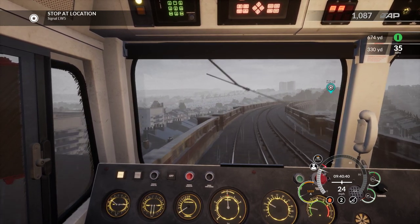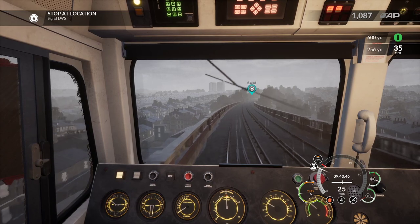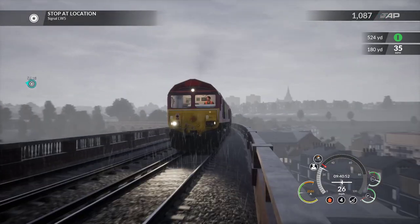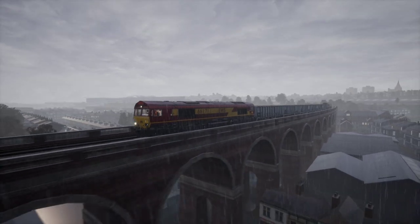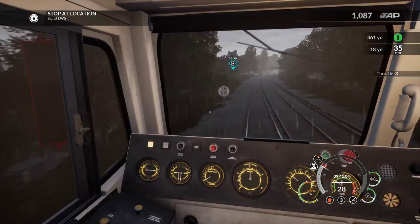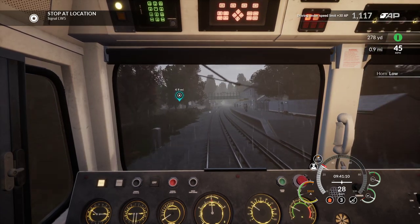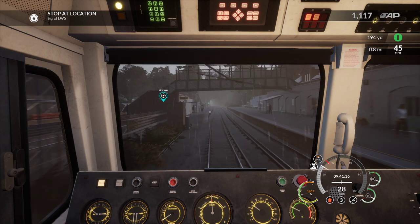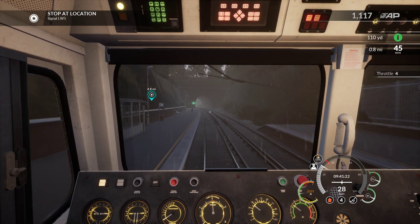We're on the viaduct there we go - why not more power! It does look good, especially on there. Press F1 - I can hide the UI, take a screenshot of that, I like that. 35 over 55 - train station coming up. Do a little bit of horn to let people know I'm coming through - stand back from the platform, you don't want the wind to pull you off.